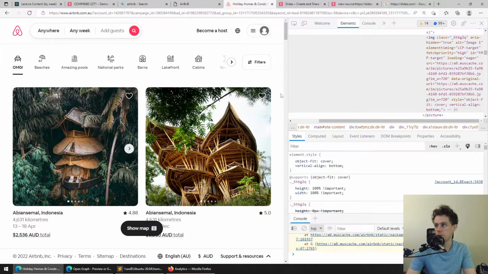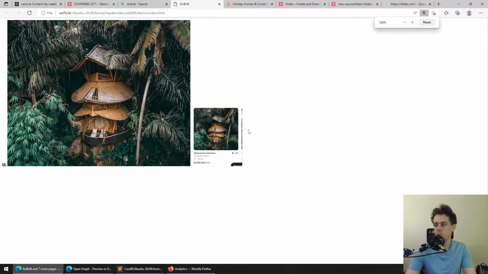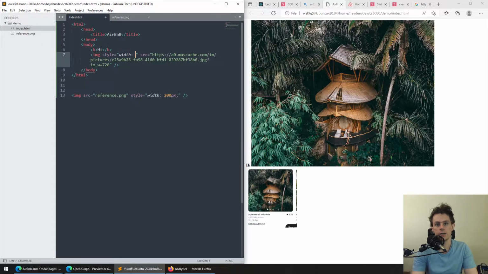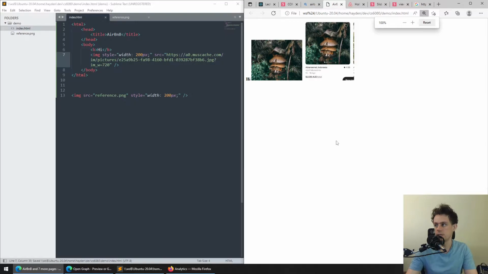Now, obviously, I'm actually pulling that off Airbnb's website. What stops them from stopping me? Well, not a lot. They probably have very advanced systems in place that if I loaded pages from their website, like 1 million times a second or something, they'd block it. But generally, they're pretty chill with it. So I've got this image here. I might downsize this image a little bit with more style tags. Let's say width is 200 pixels. I'll do the same thing. And then if I look at the reference image here, I might make that 400 because this is awfully small. 400 for both.